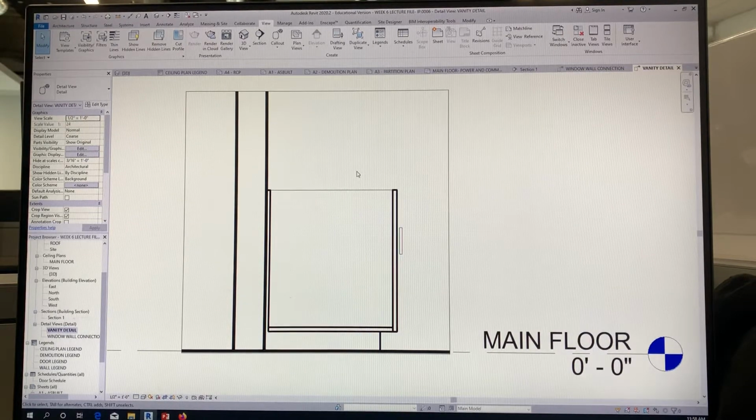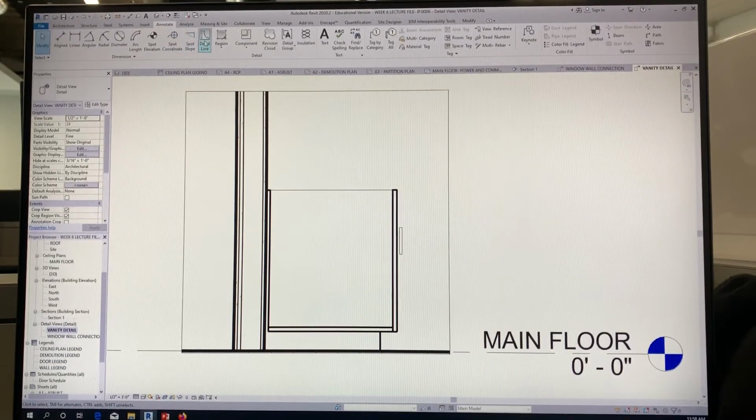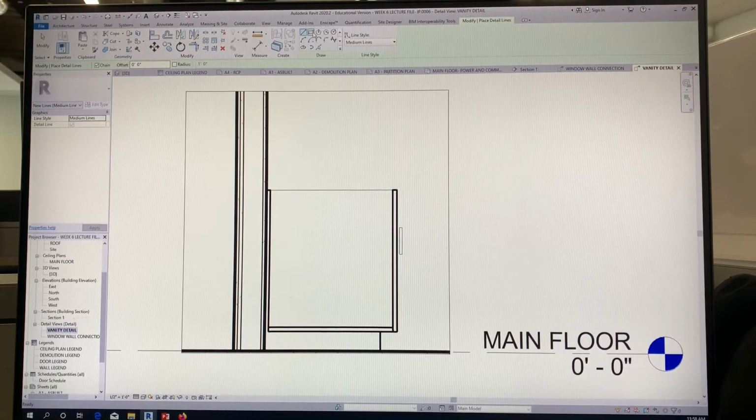But here I'd like you to add more detail to this. So I'll set my detail level to fine, and then you're going to add more detail, regardless of what it is. Maybe you're going to put in, under annotate, some shelving. Maybe I'll put a shelf in here, and I'm just drawing this in using our rectangle command.